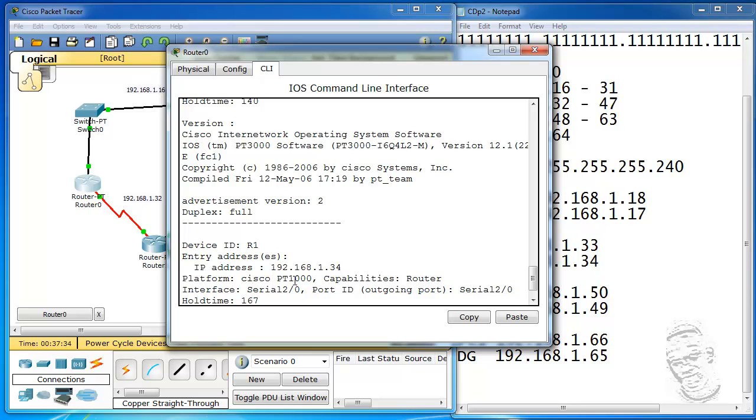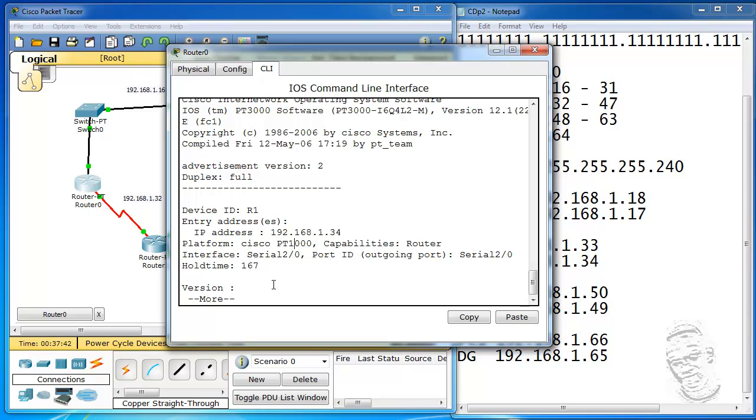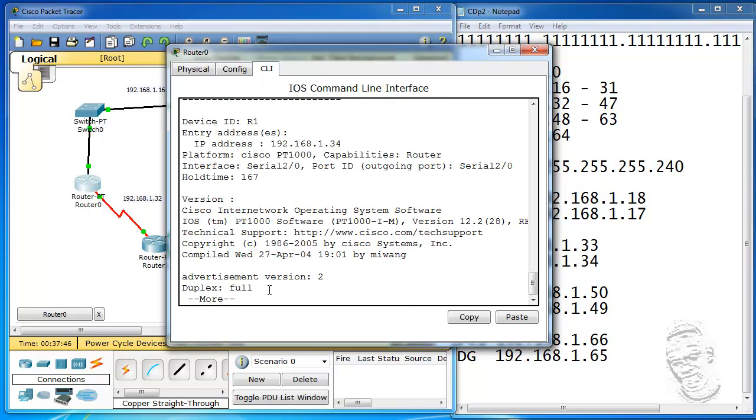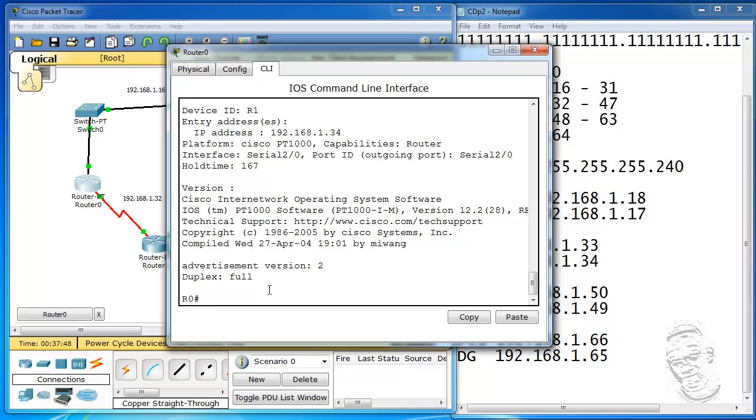Right? And so on. So you can see how dangerous this CDP command could be, because it actually gives us a lot of information, and sometimes network administrators just prefer to take off CDP by default. And how do we take off CDP by default? We could type a command.